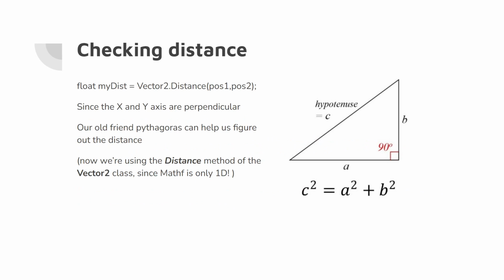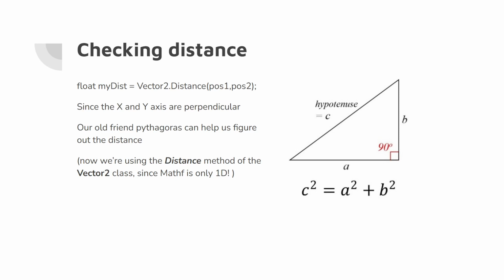So checking distance, we're going to rely on good old Pythagoras here. But one of the cool things that we're provided with in C# and in the vector class, because as you can imagine, as we get into Vector2s versus Vector3s and so on, it'd be nice to just be able to say, well, what's the distance between the two? Given this Vector2, given this Vector2, given this position, what is the distance between those two things? What is the magnitude of the vector that points from one to the other? Right, that's what we're referring to in more straight mathematical terms, right?